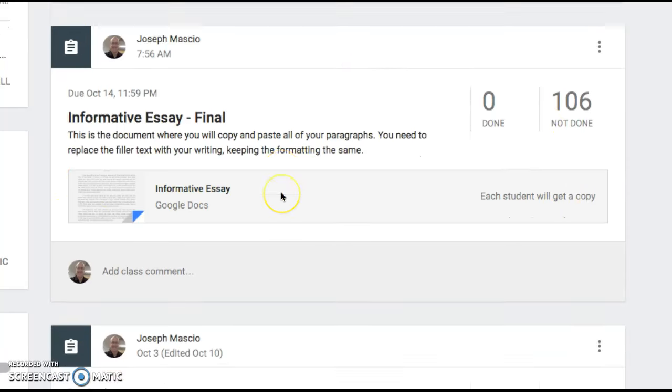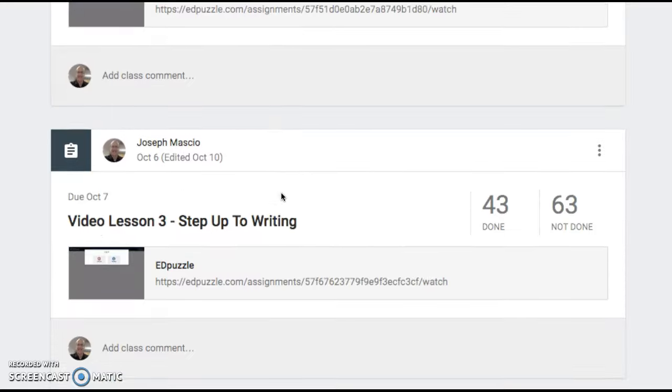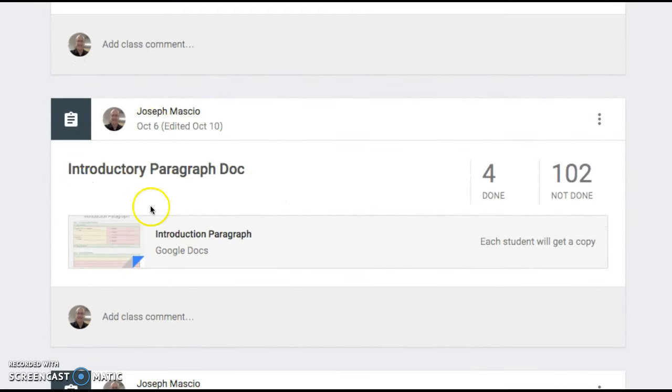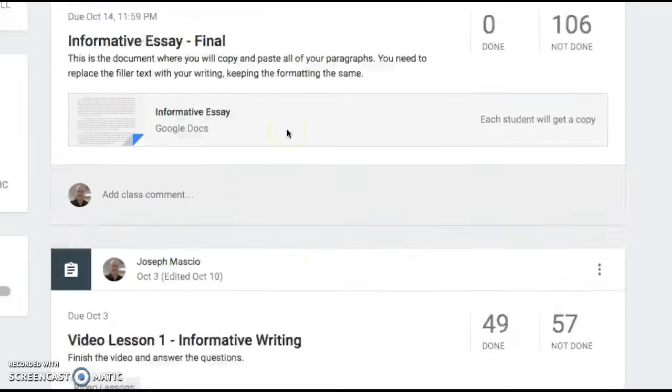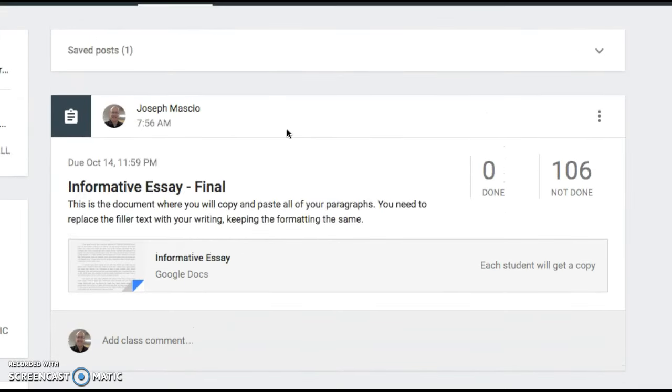If it is not there, if it is on some of the other ones, if it's on maybe, let's say, your introductory paragraph only, and it's just on your body paragraphs, or maybe just on the conclusion, it won't count. Those are just places for you to do the work. Right? Just like math, you got to show your work on one paper, but I just want your answer on this paper or in this document. All right, make sure you turn it in, and remember, it's got to look like this.